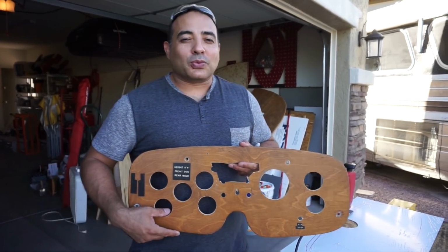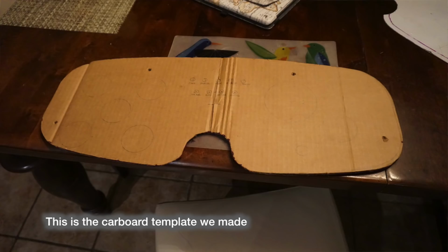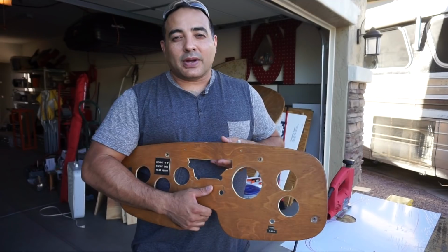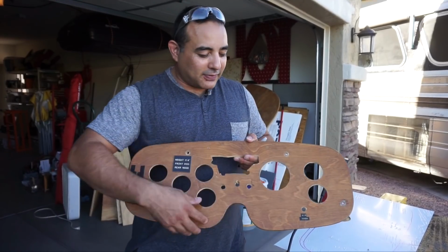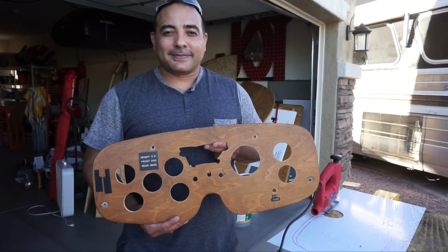So we've decided to redo the dash as part of the wiring cleanup. So we're in there cleaning up a bunch of wires. And we're going to follow the same kind of pattern, except we're going to do it in aluminum. So we're going to attempt to do it in aluminum, and we got some hole saws to do the different sizes of gauges. And so that's what we're going to attempt to do now.